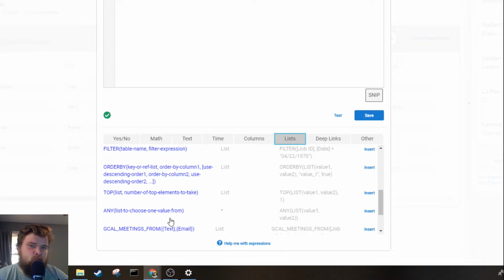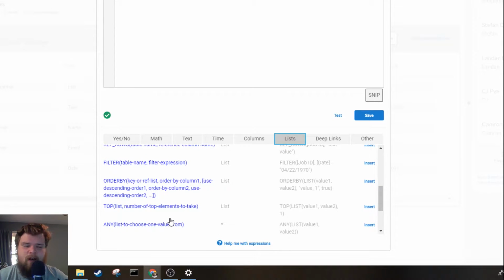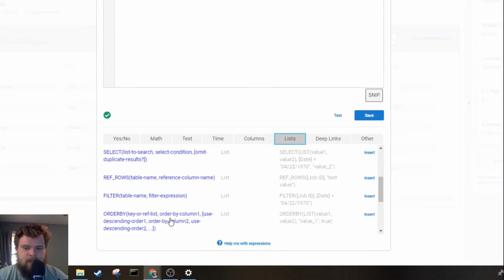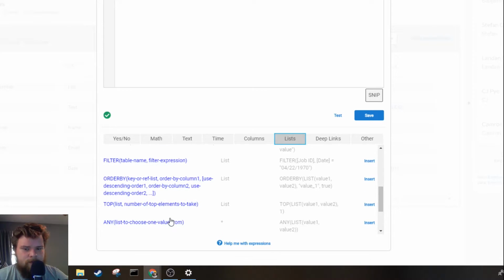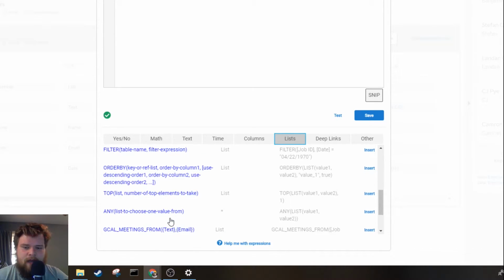What Any does is it chooses one random value from a list and returns that value. Now, since the Select expression we're putting inside only has one value in it, we guarantee that it's returning exactly the value we're looking for. This is an incredibly helpful tool, and since Select always returns a list, even if you know there's only one value that meets the condition, Any can help you dynamically return a specific value that you're looking for.